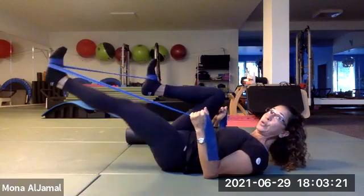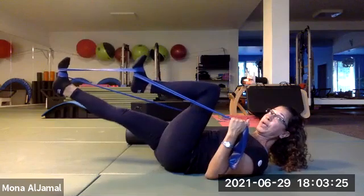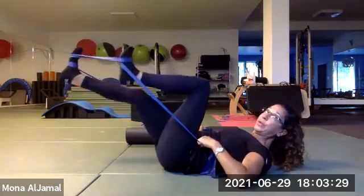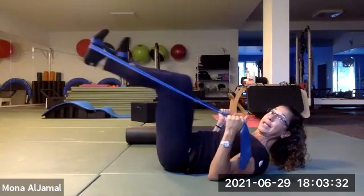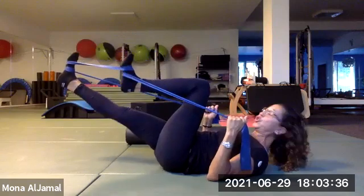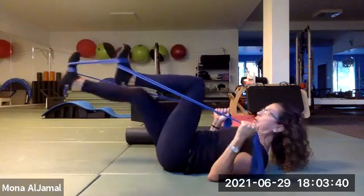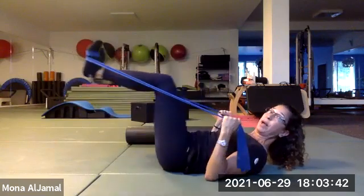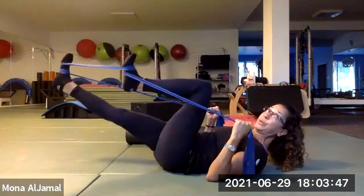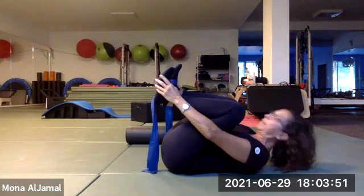So 10, pull one, push one, 9, 8, push and pull. Keep the pelvis still, 7, 6, 5, squeeze the butt to push. 4, squeeze the butt, pull from the hip flexor. 3, keep pulling the band with the biceps. 2, and 1. And relax.